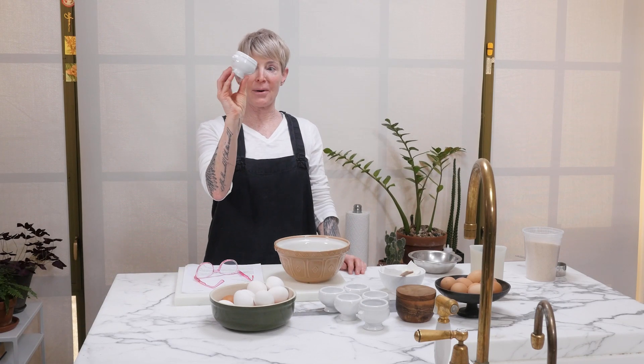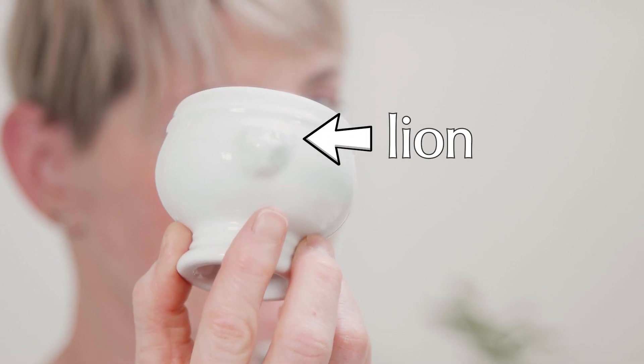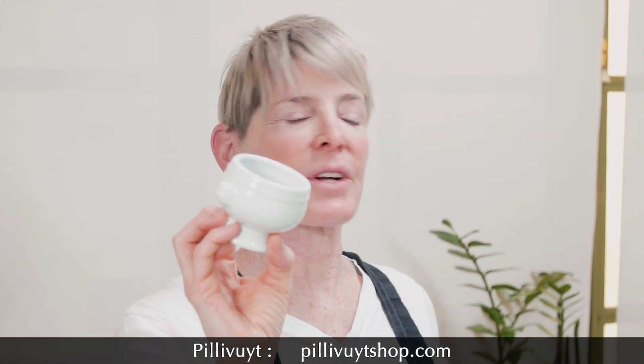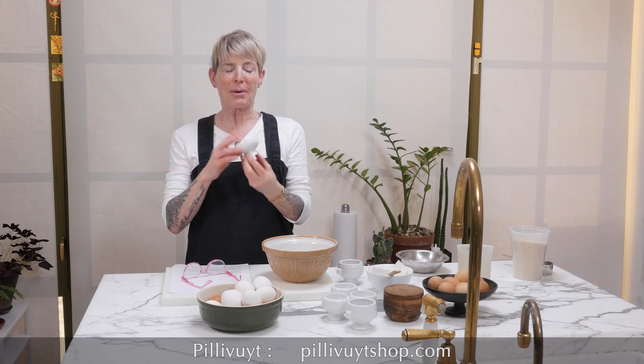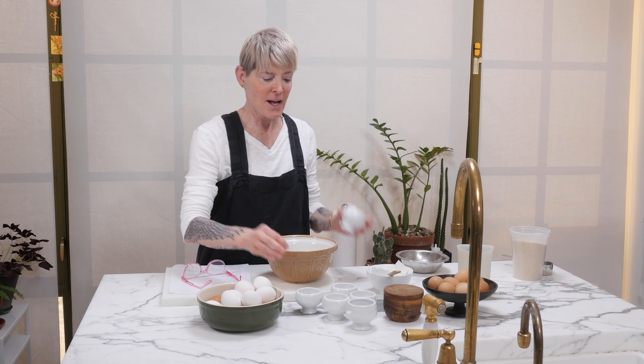We're just gonna cook it in these little pots. This is a pot de creme pot — it has little lions on it. It's by a company called P-Vit, which is copied all over the world, and you can actually buy these in many, many places. But the traditional thing has these little lions. But basically you can make them in teacups if you want, or in anything you want. You can make them in advance and you can serve them cold or warm.